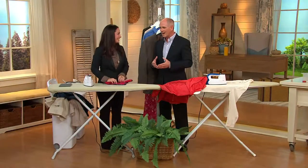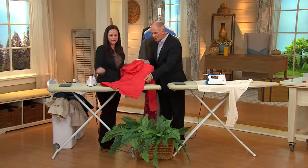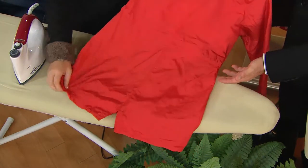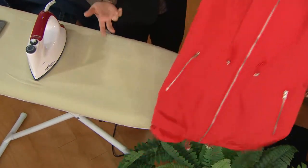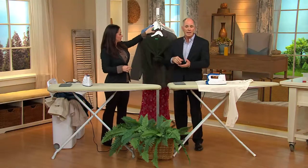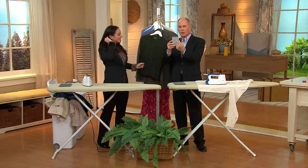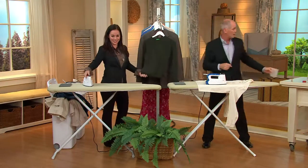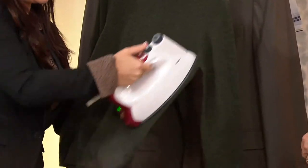Here's a beautiful little jacket — perfect for fall — but it's almost a plastic or rubberized material. You'd never put a hot iron anywhere near this. It would melt that in a heartbeat. But with the Euro Steam, any fabric, one temperature setting. Always use your measuring cup to fill it and don't overfill it — that's the only complaint I've seen in reviews. If you overfill it, it's going to spit. It even says max right here. Fill it to there and you're ready to go.